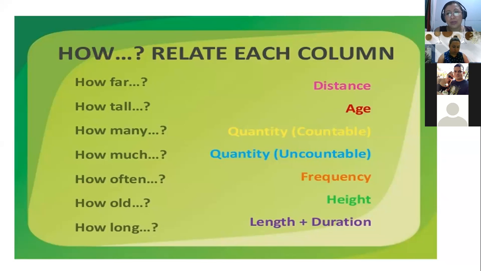Okay, so in order to conclude this topic, because last night we only practiced with how long and how far, but we didn't practice with how tall, how many, how much, how often, and how old. Those were not practiced much. So what I would like to ask you today is that you go and work in groups. You have to write at least one question using each one of those: one question using how far, how tall, how many, how much, how often, how old, and how long. You can divide the questions since you will be three people. You can have three sentences each and one person can have two, right? And then you exchange the information to provide a very short answer.